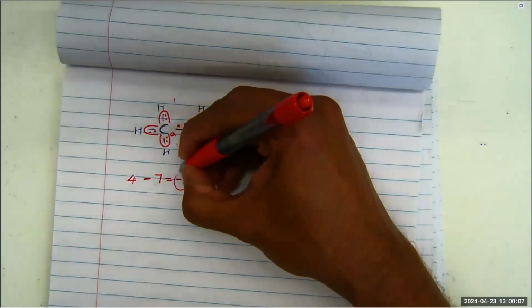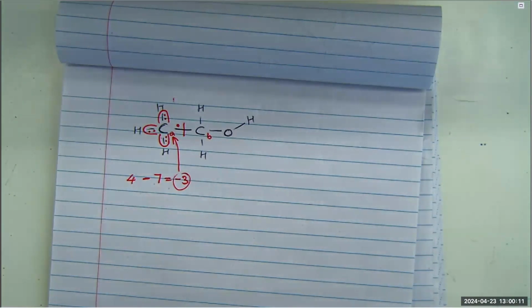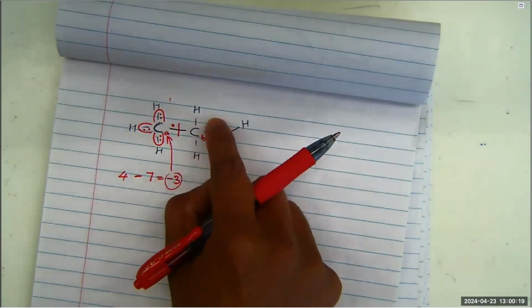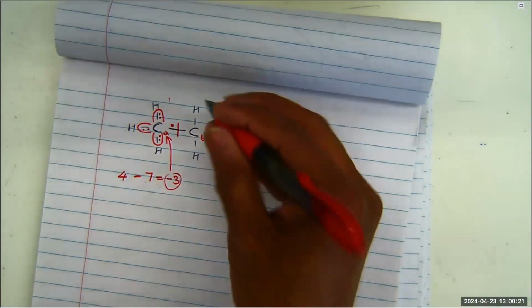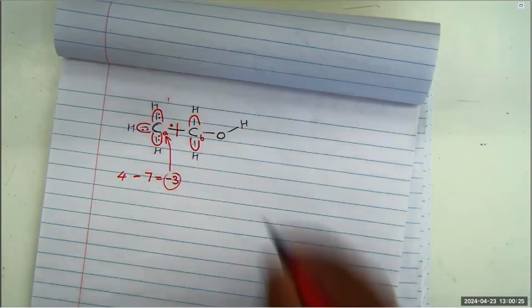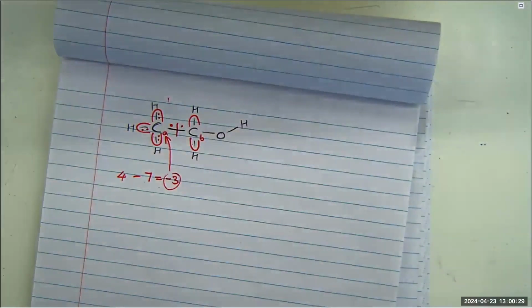Now, let's do the other one as well. So this is the oxidation state of this carbon. Carbon atom B. I'm going to do this now because I'm going to give you plenty of practice problems after that. All right, let me do this. Now, carbon-hydrogen bond. Carbon is more electronegative. Therefore, carbon is going to get the electrons of the carbon-hydrogen bond. With the carbon-carbon bond, it's a split. You're going to get only 1 electron.